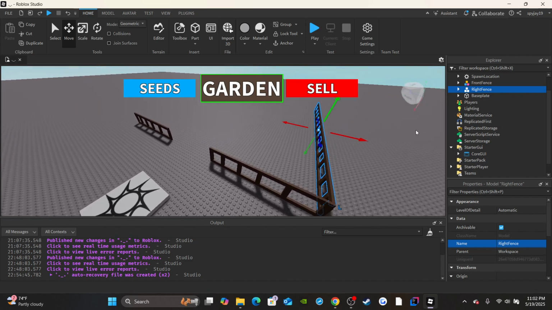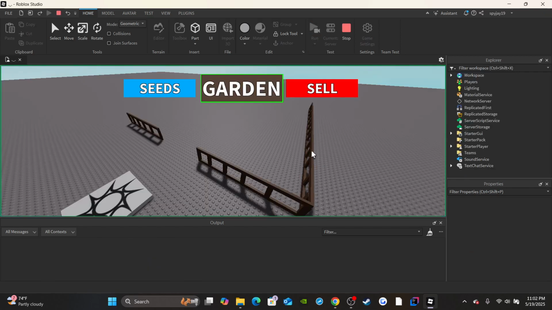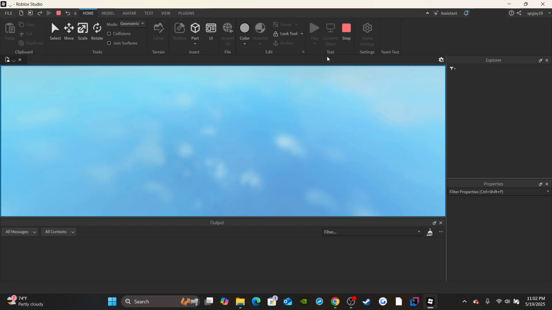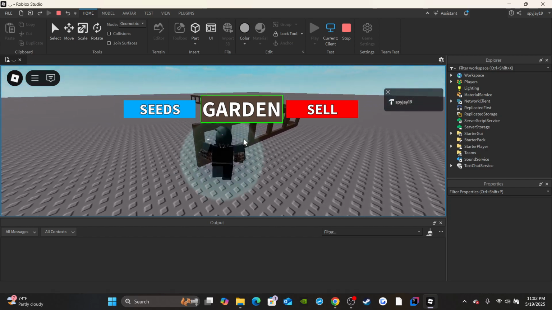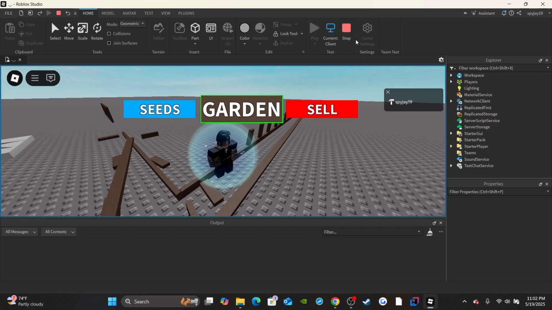Oh, I forgot to actually say something. Make sure you anchor all of the parts, because if you don't anchor the parts, here's what's gonna happen. Well, hold on, let me demonstrate for you guys real quick. If you don't anchor the parts, yeah, that's gonna happen. It's not really gonna be a fence.